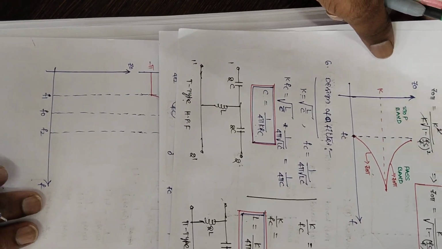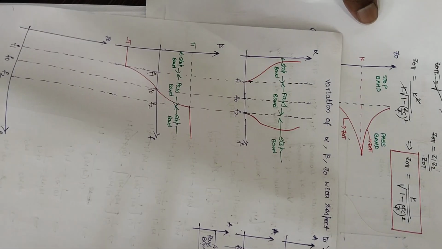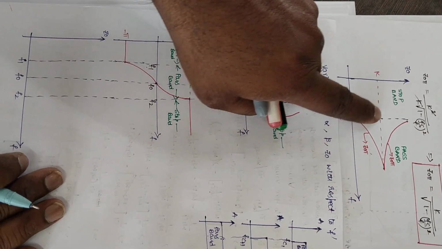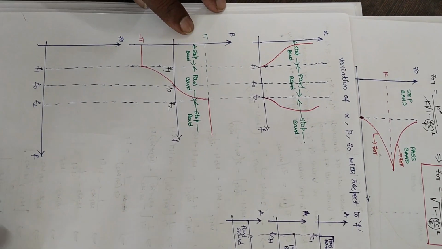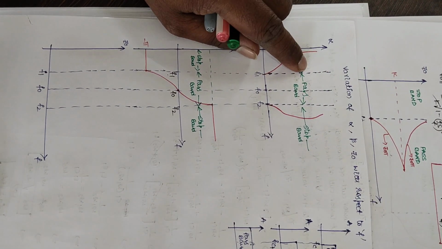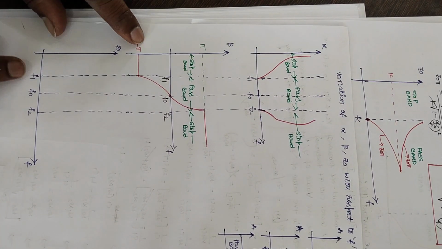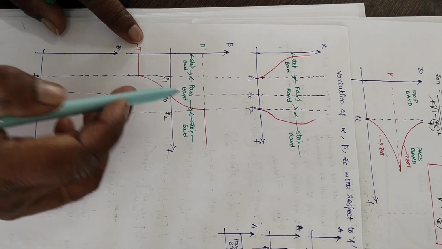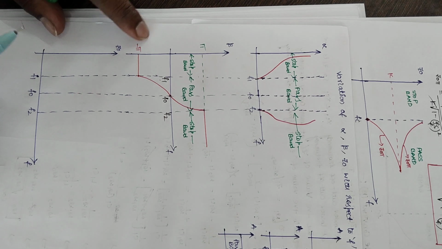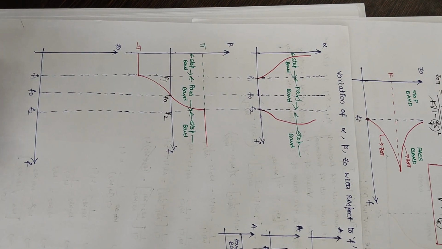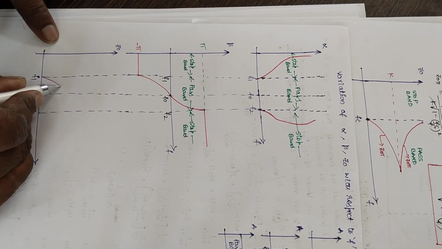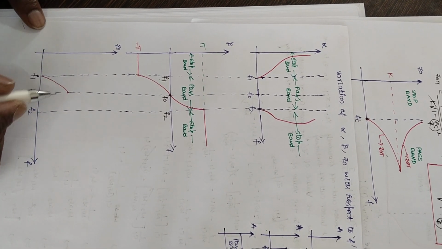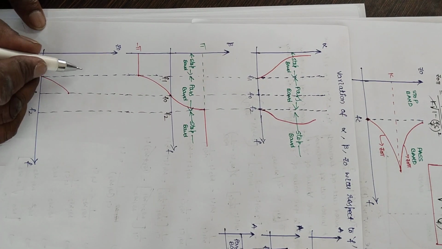I think it is the high pass filter. It is the high pass filter variation of this Z0, means characteristic impedance, with respect to frequency. Here it is the cutoff frequency f1. So this is Z0T. It will follow like this. So Z0T will be like this. This is the value of k, and Z0 pi starts from infinity.